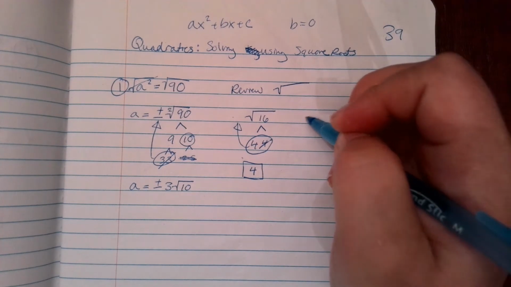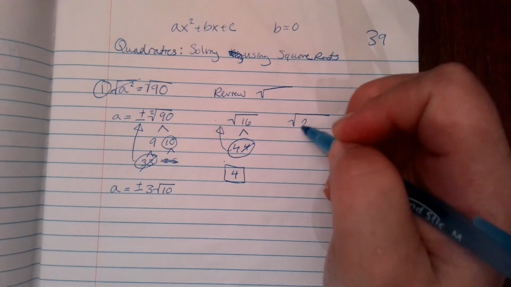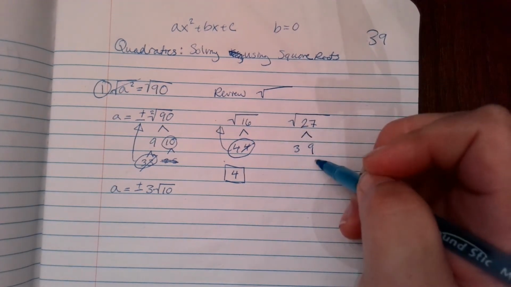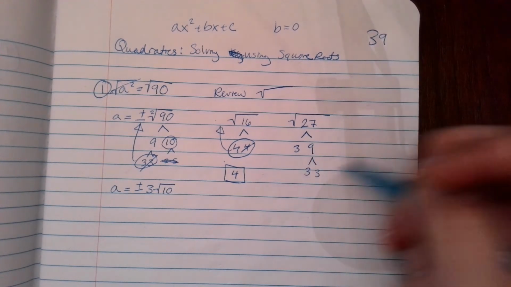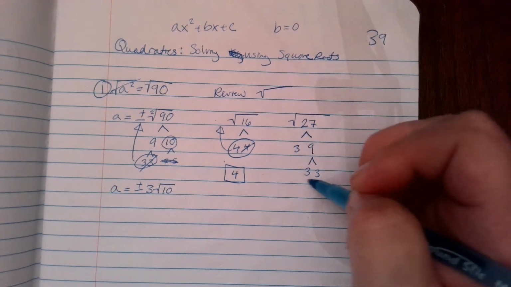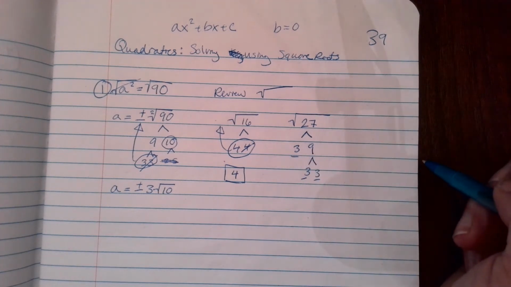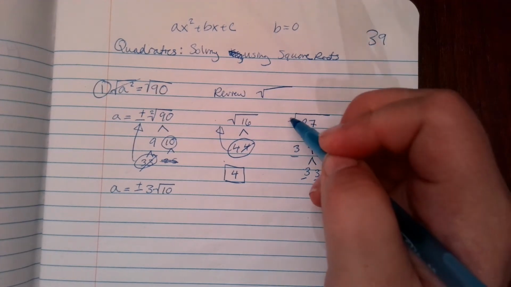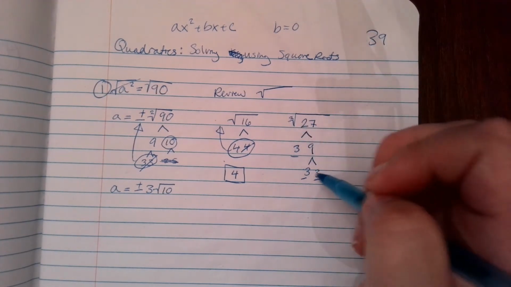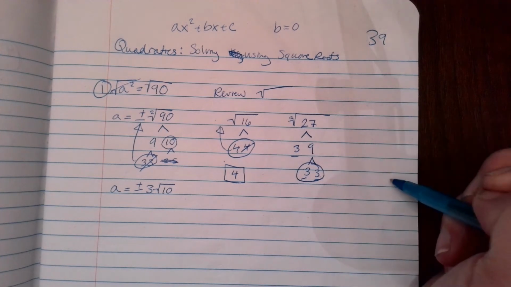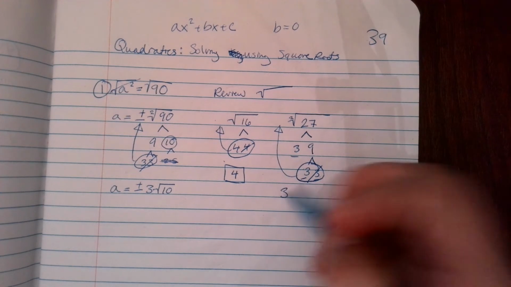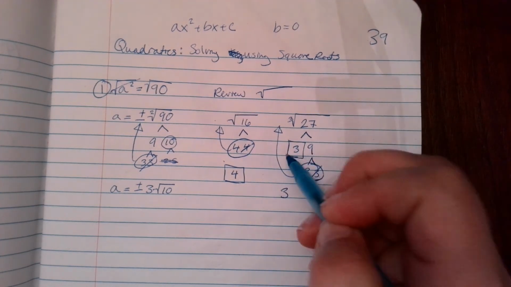If we had the square root of, let's do 27, we can do 3 and 9. Those aren't the same, but I can keep factoring. Then I have 3 and 3. So these are all my factors, 3's at the ends. If I multiplied those back out, I'd get back to 27. Since it's a square root, I want a group of 2 that's exactly the same. Only one can come out to represent it. Then whatever's left has to stay on the inside.